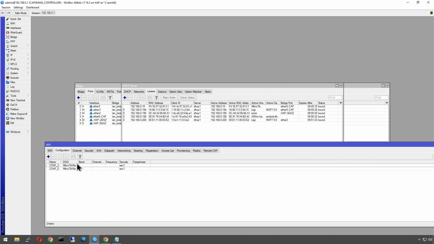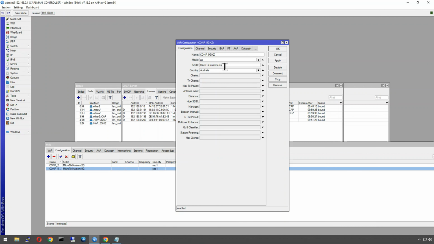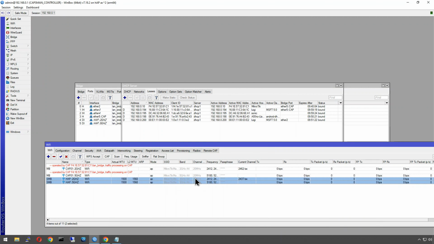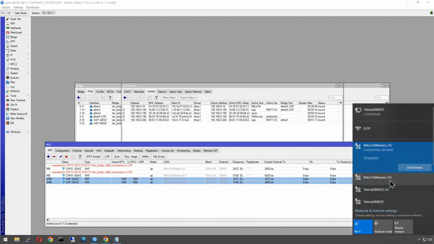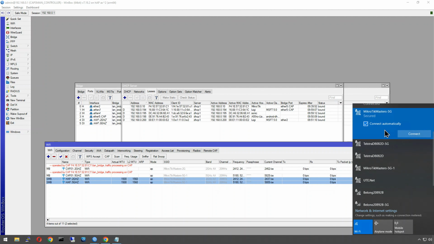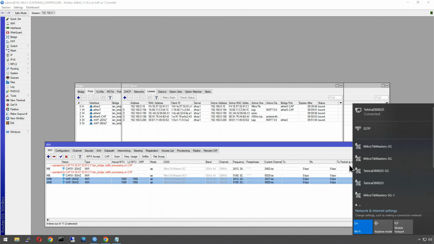And there we go. So if we make any changes to here, so for example, we could change that one to be -1, apply that, and that's going to propagate out across our networks. And when we look at our name, when that refreshes, give it time to sort itself out. There we go. So you can now see -1. You can still see -5, but that will disappear eventually. I'll turn Wi-Fi off and on again. There we go. So that's gone. So now we're just left with the 5G-1.